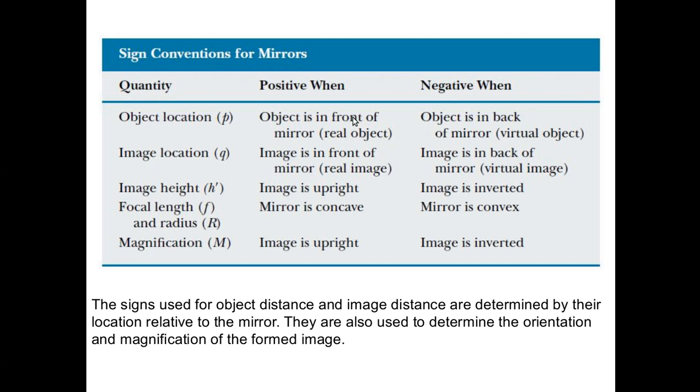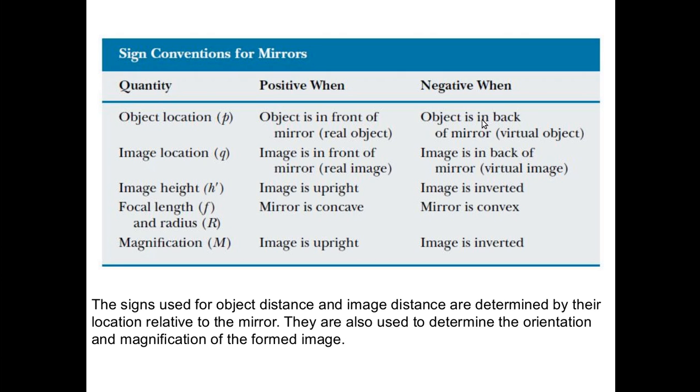That value is positive. So if it's on the left side of the mirror, object distance is positive. Same thing with the image. If we get a positive q back, that tells me that the image is in front of the mirror. The image is in front of the mirror if q is positive. If it's in front of the mirror, that means the rays are converging. It's a real image, so that's what happens when we get a positive q. We don't deal with this too often, right?